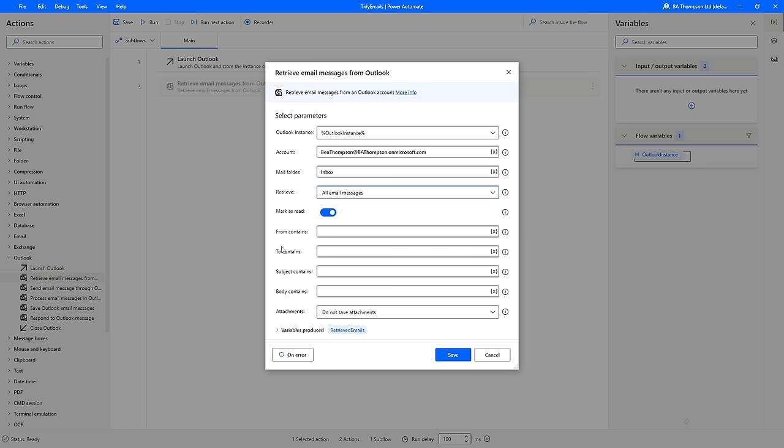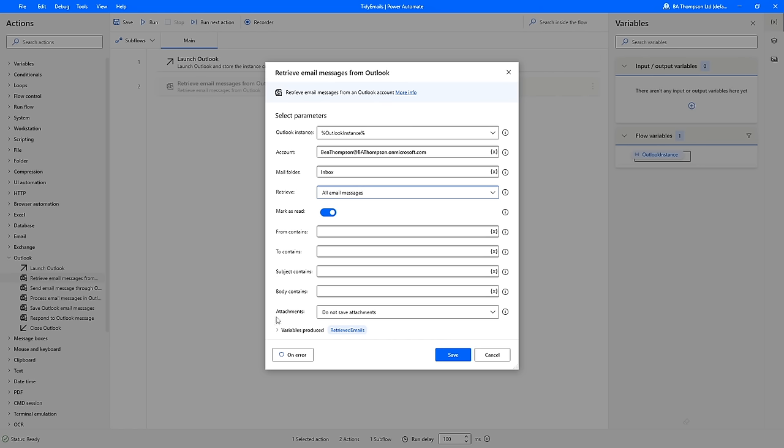The next four fields give us the ability to filter those emails. So you could only do it for emails which are from a certain person, were to a certain person, or contain a certain subject or body. So when you come down to building this flow, you may wish to add some filter criteria if you're looking for specific emails or specific attachments. But for me, I literally just want to capture all attachments that are stored within the inbox.